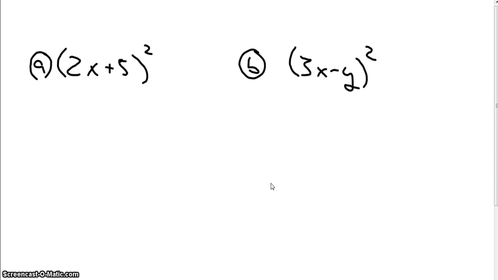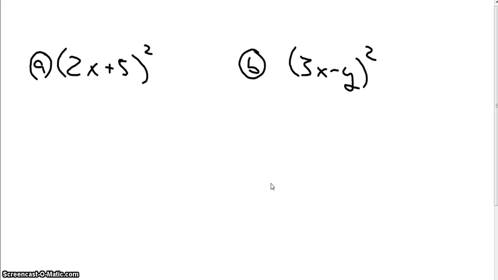Okay, so let's be careful as you give me the value of the quantity 2x plus 5 squared. Before you even write it, can you tell me what it isn't right now? It's not 2x squared plus 5x squared. It's not 4x squared plus 5 squared. 5 squared is what? 25. So the answer is not 4x squared plus 25. That would be the number one mistake.